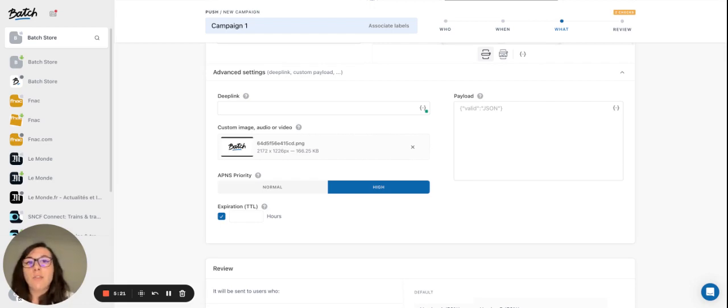And it's not something that you wish to be happening, for example, if you are sending a newsflash, or if you are sending a limited time offer. So you can set up the number of hours, for example, 24 hours, and past that time, the user, even if they regain network or if they turn on their phone, won't receive it anymore.